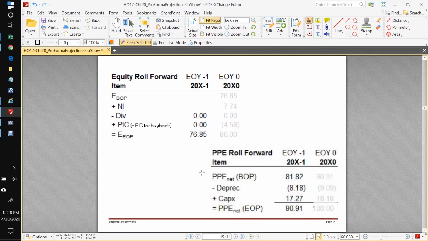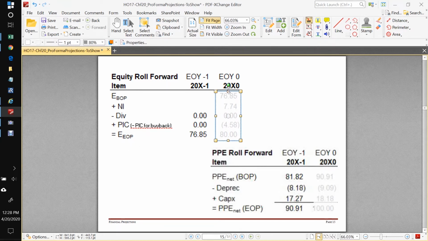The other 2 items we're going to have to look at are subsets of the cash flow statement. That's going to be the PPE roll forward equation for us, and a subset of the statement of owner's equity, which is going to be our equity roll forward equation. The way that this one works, our equity roll forward, says that equity beginning of period plus net income minus dividends plus paid in capital, or minus paid in capital if there's a share buyback there, is equal to equity at the end of the period. This is a very fundamental financial accounting equation. It is important that you're familiar with this.